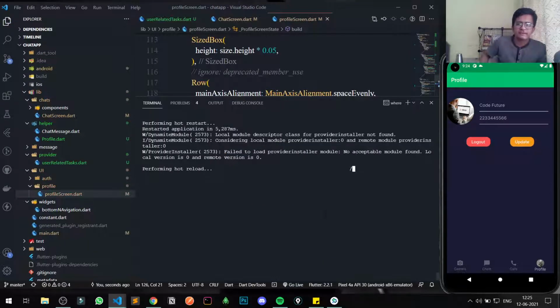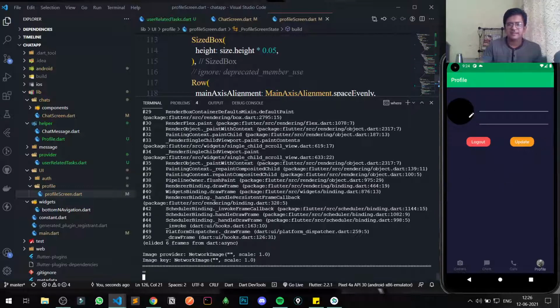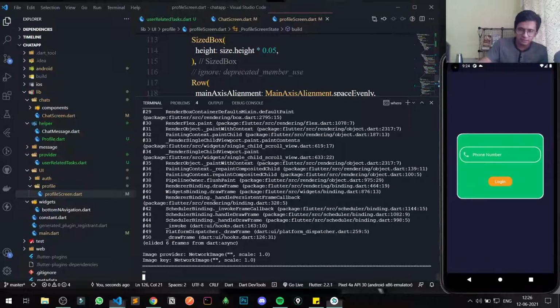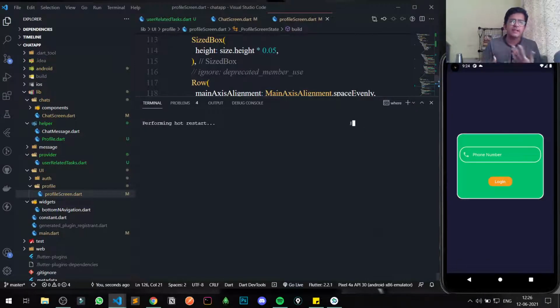I will refresh and I will press logout. Let's see if it is working. Well, provider works in a funny way. If we refresh, all the data will be lost, so I will have to go onto another screen and get back here. So it is again there, so I will have to click on logout and boom, it should work. And once now if I restart the app, it should not take me to the chat screen, instead it should take me to the login screen. It should keep me in the login screen itself, yeah, which is working, right?